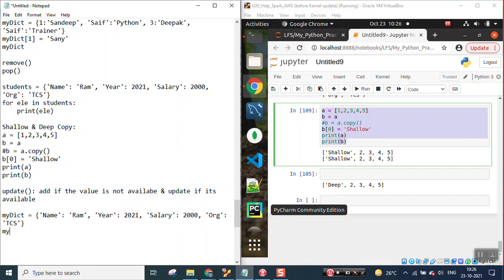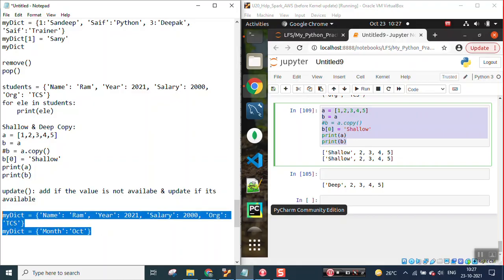Let's say d1 equals to, let's do the same thing. So let's say my dict equals to, let's give some value. So we have name, we have year. Let's give month. In a single quote, I'm trying to assign a month, and let's say the month is nothing but October.